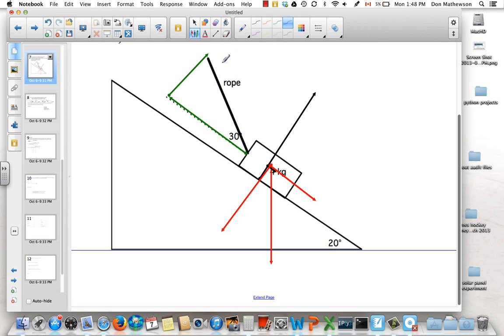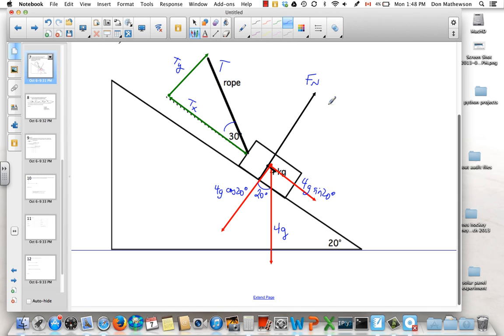So here, this is the tension in the rope, and we can see there's an X component here that's going to be T cos 30, and a Y component here that's T sine 30. Here's normal force, here's weight. It's a 4 kilogram object, so this is 4G of weight. Now this angle, it turns out, is always the same as the ramp angle, so it's 20 degrees. So this is going to be 4G cos 20 in the Y direction, and then this X direction force pulling it down the ramp is the same as this side of the triangle. That is an opposite side. That's a sine component, so this is 4G sine 20.